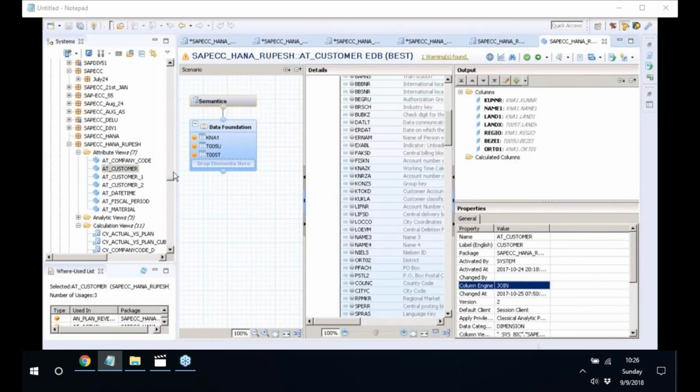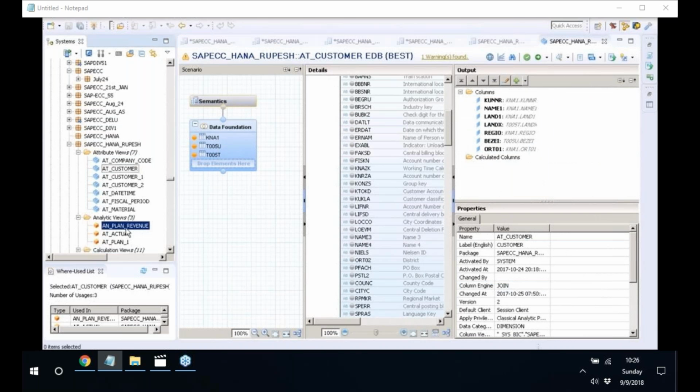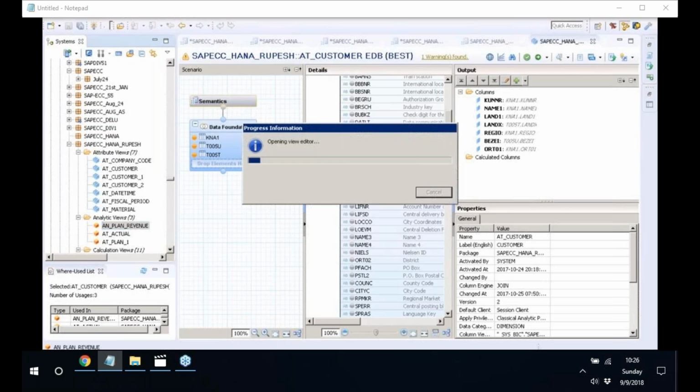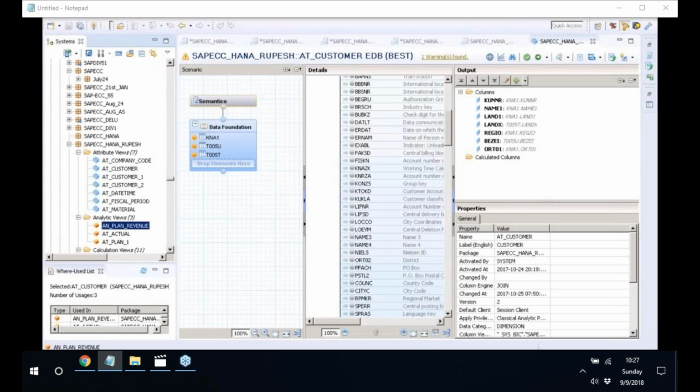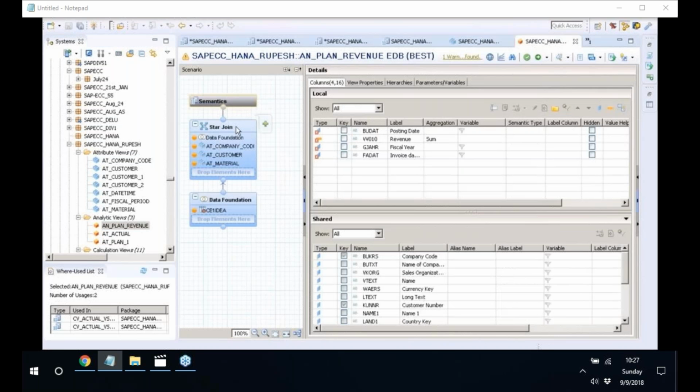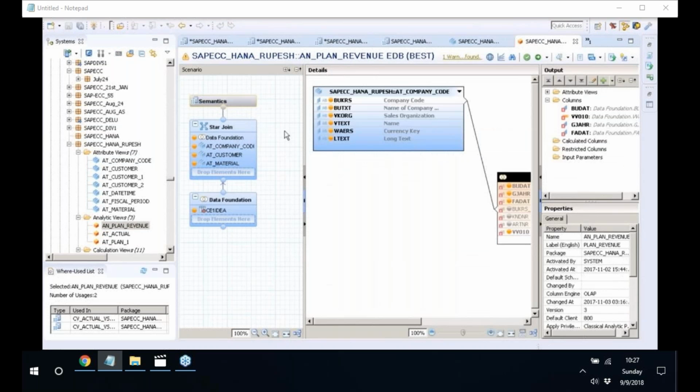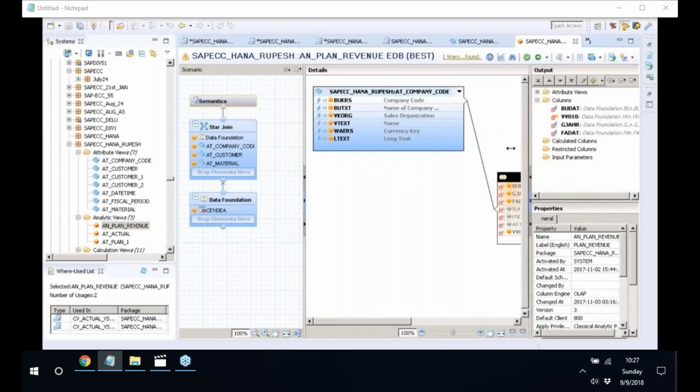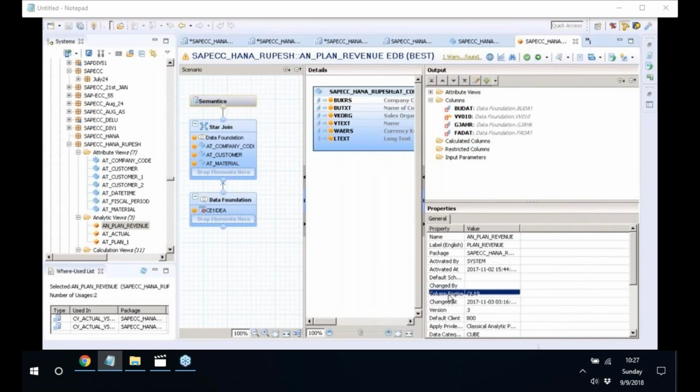Next, double click on the analytic view and click on the star join. Once you click on the star join, here you can see the column engine is an OLAP engine, online analytical processing.